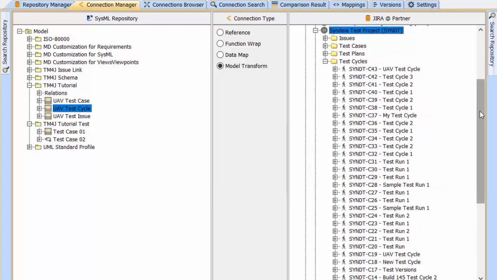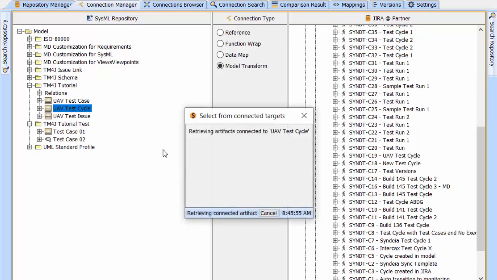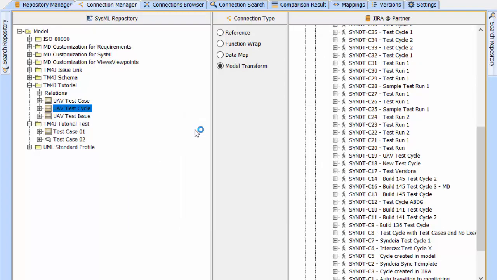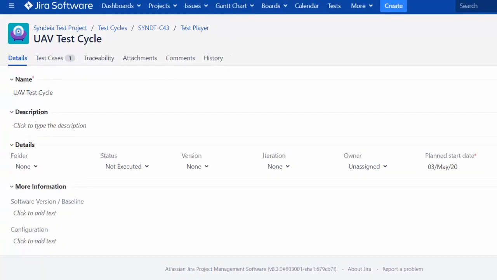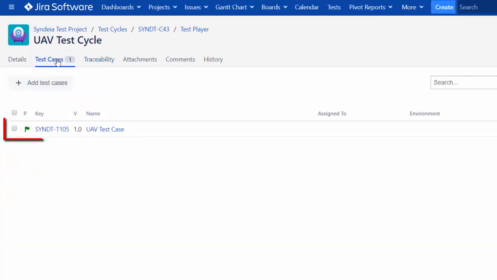A new test cycle has been created. When we open it, we see that it also includes a new linked issue, UAV test under traceability, and the UAV test case under test cases.